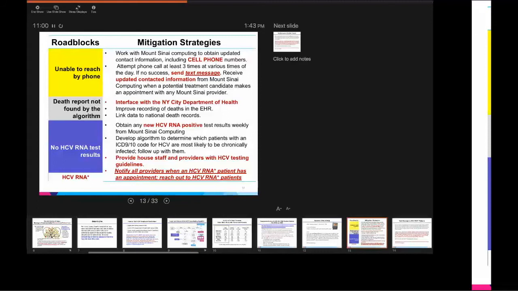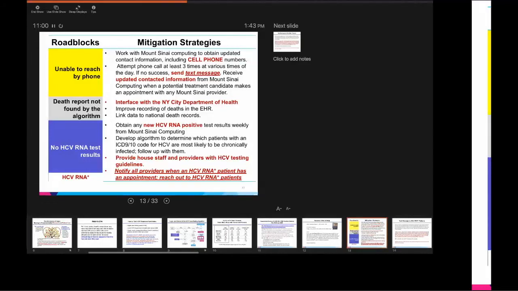And so this is our mitigation strategies that we're trying to work on. As Doug mentioned, a lot of people aren't answering the phone, so we want to see if we can contact them with text messages. What I've done on the slide here, the things that we're under development and looking for feedback about are in red. So we're trying to identify exactly what wording we want for our text messages. And another issue is we need to work with Mount Sinai and see if they can guarantee that we can do this in a way that doesn't inadvertently cause a text message charge to go to the person that we're trying to contact.